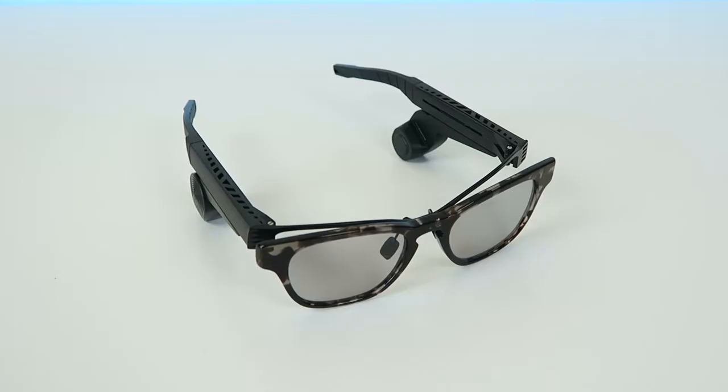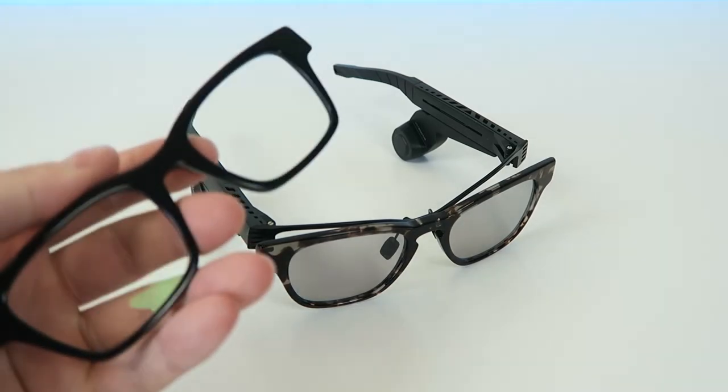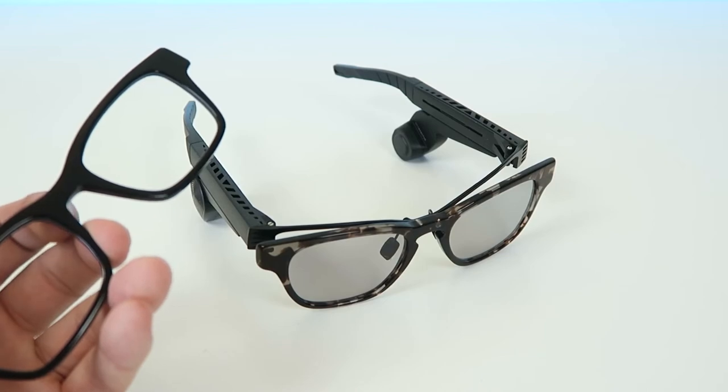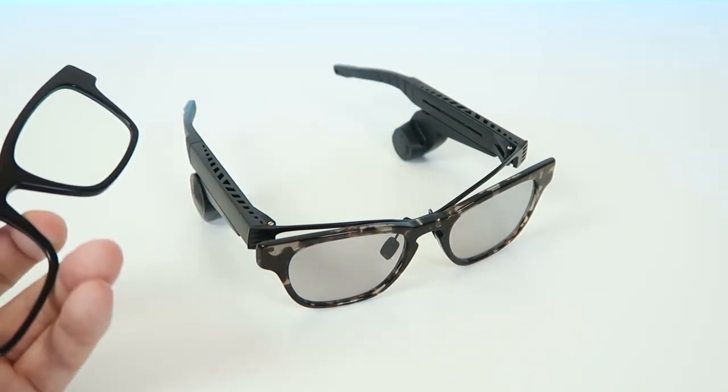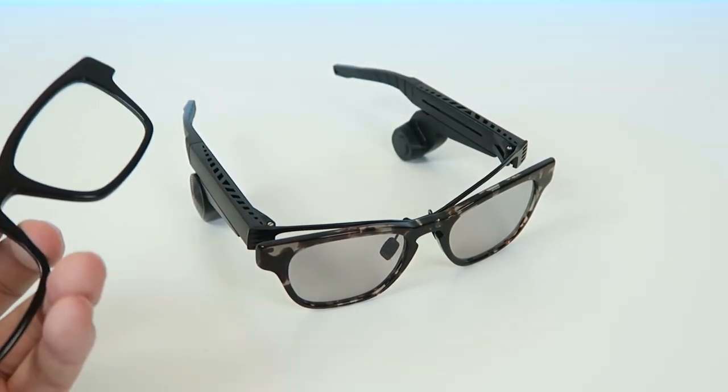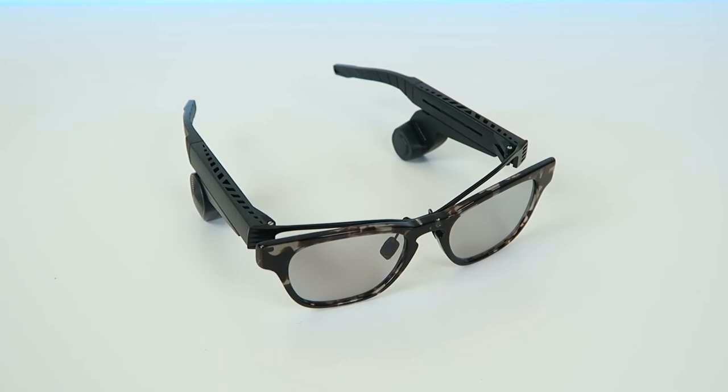Before we end this video, I want to go over some additional benefits. With these glasses you're going to get 90% sound leakage reduction due to the way the bone conductors are designed. We also have the interchangeable lenses, which is a great feature — you can get prescription lenses if you choose to, and you're not just limited to clear lenses; you can also get prescription lenses as sunglasses. Aussie has a partnership with Carl Zeiss where you can get their lenses at a 70% discount from retail stores, so you're able to get high quality prescription lenses through Aussie Sound that will work with this product.